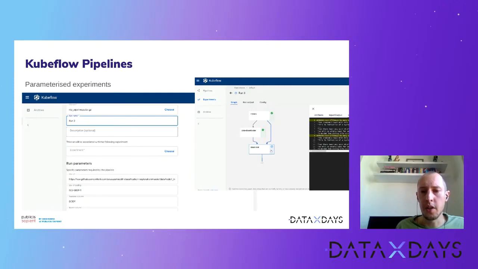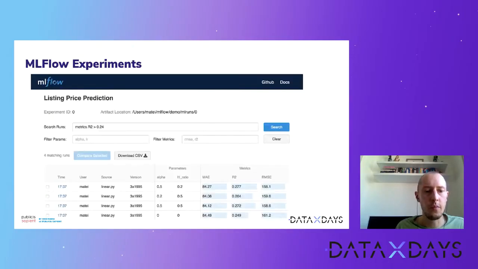And for any run that's in progress, there'll be a screen such as the one on the right where you can drill into the run. Each operation is executed as an individual container, and you can access the logs for each container and see how it's doing and monitor the progress. MLflow has a similar concept where you can create runs with different parameters and export the data once it's completed and so on.